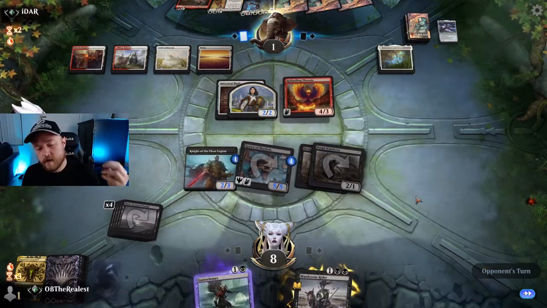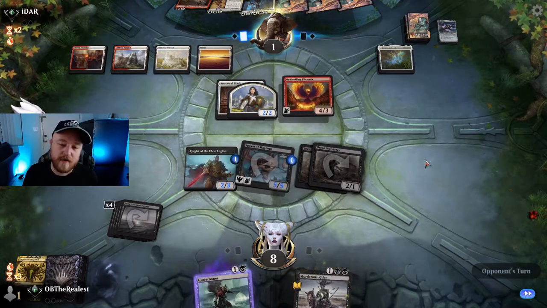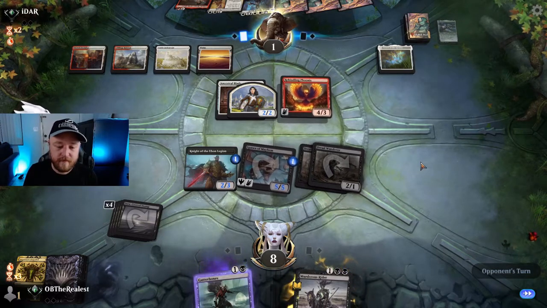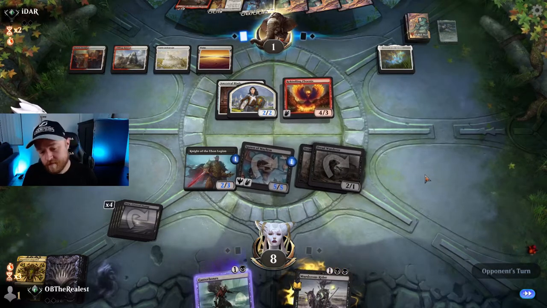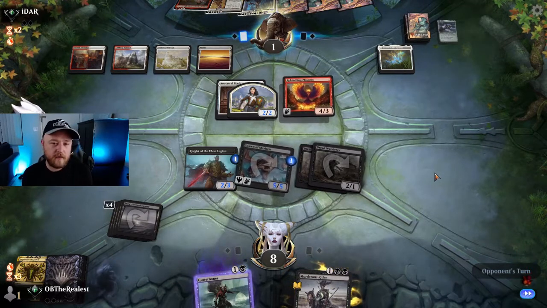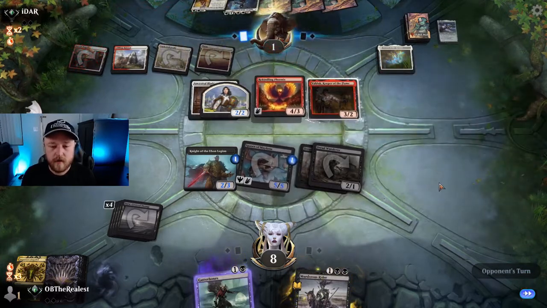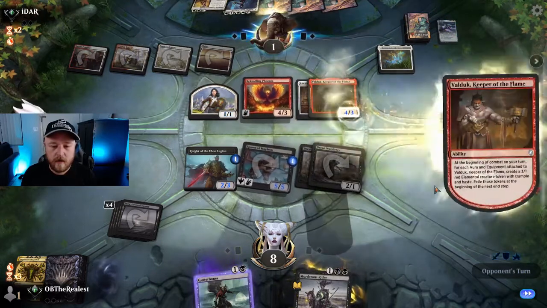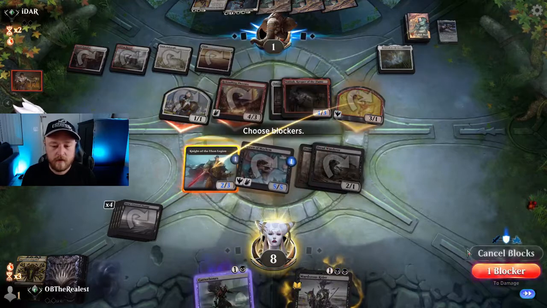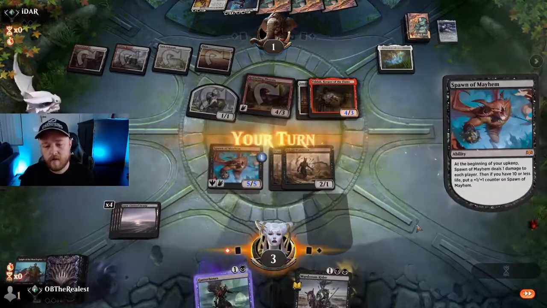Oh, okay. 10 or less life. All right. I'm confused at how Spawn of Mayhem works. Looks like opponent might not have drawn a land. Yeah, they didn't draw a land. So, yeesh. We're going to block the 3/1. And that is game.